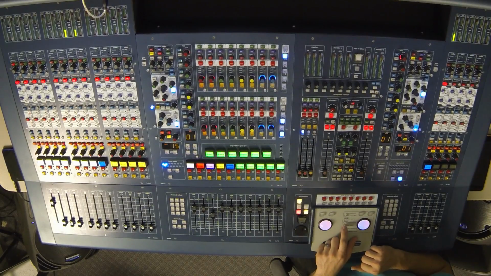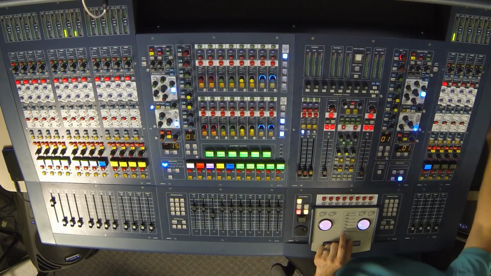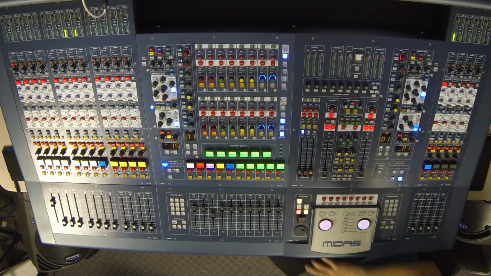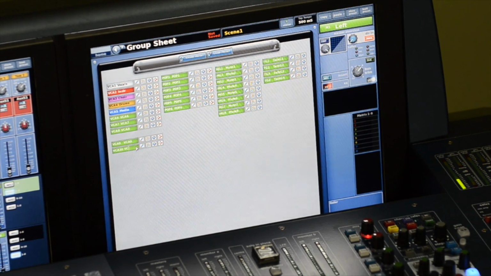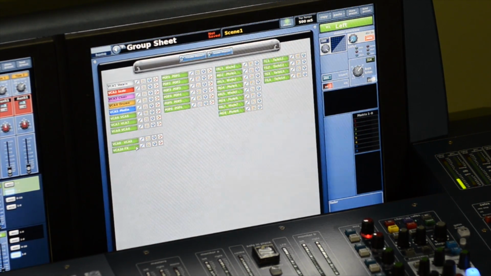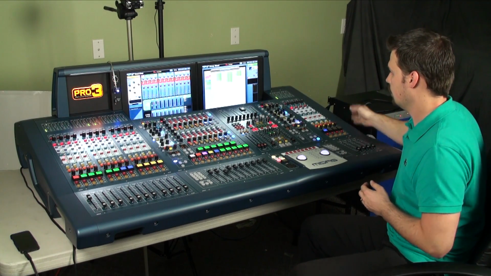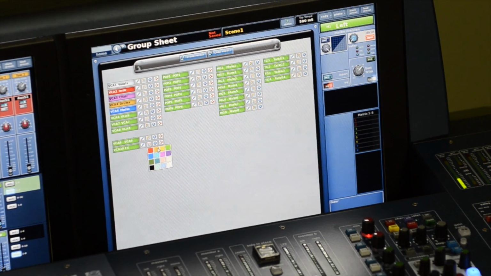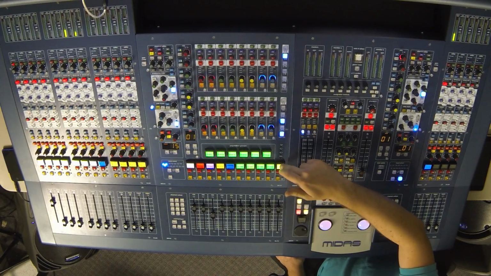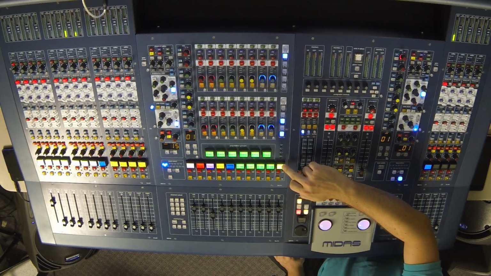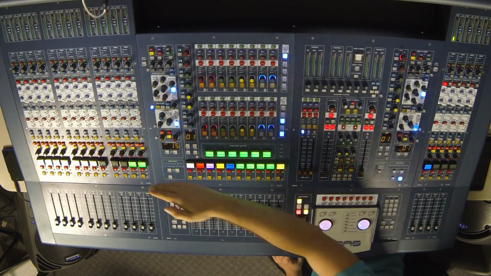And the other thing I'm going to do is label that VCA effects, and I'll give it a nice yellow color. So now when I press this effects VCA, I should see the VCAs here on the left.